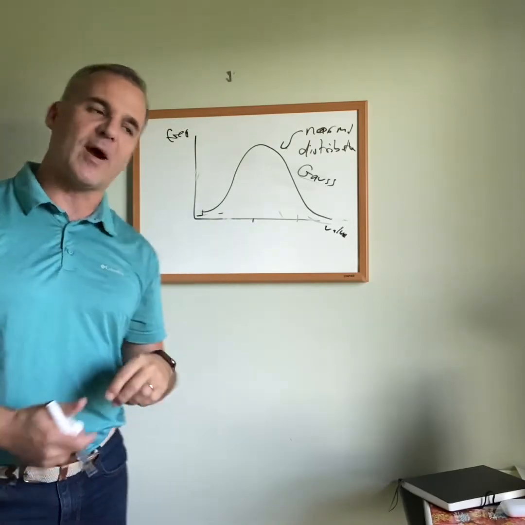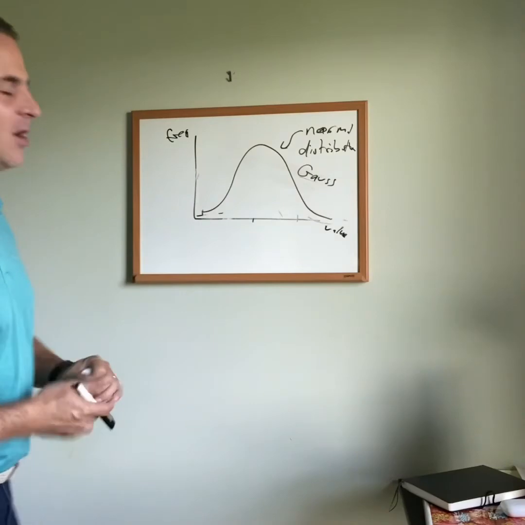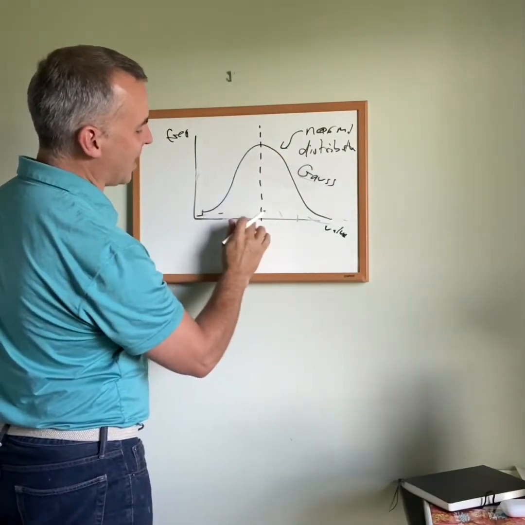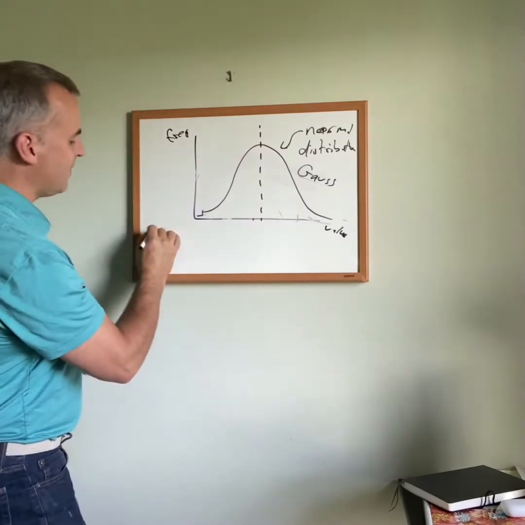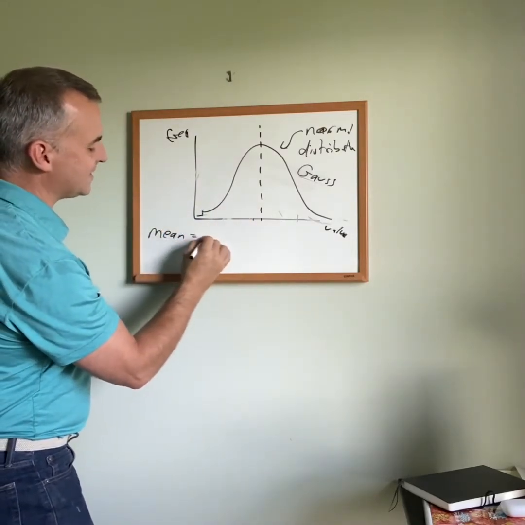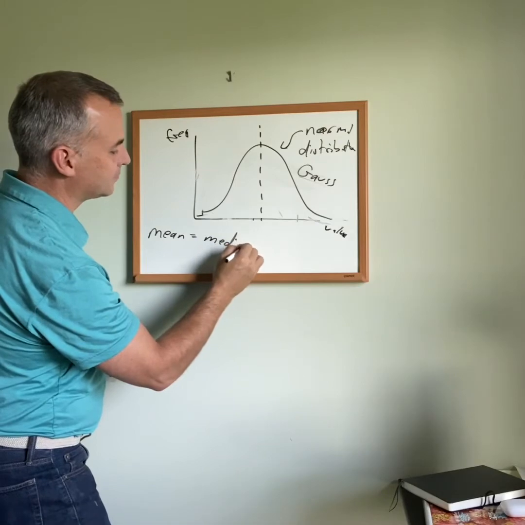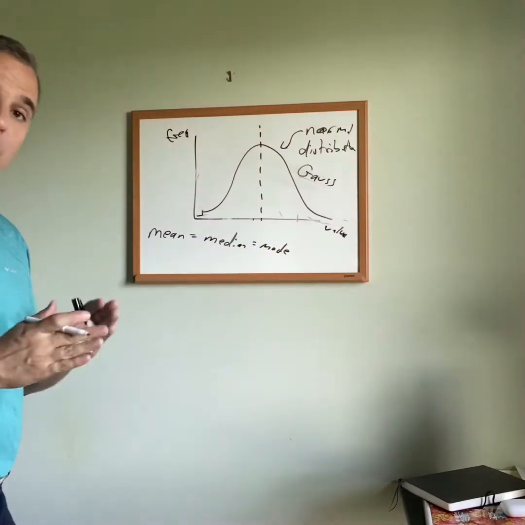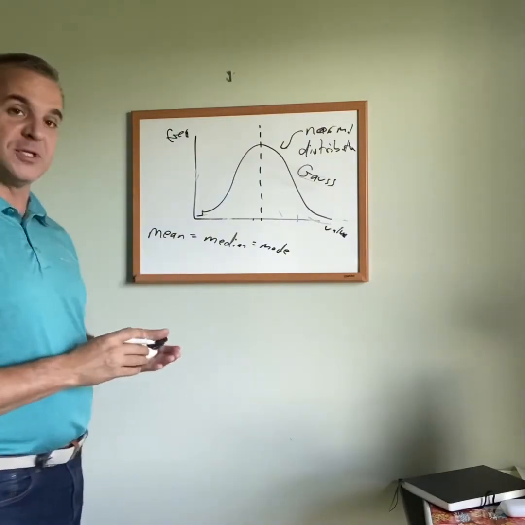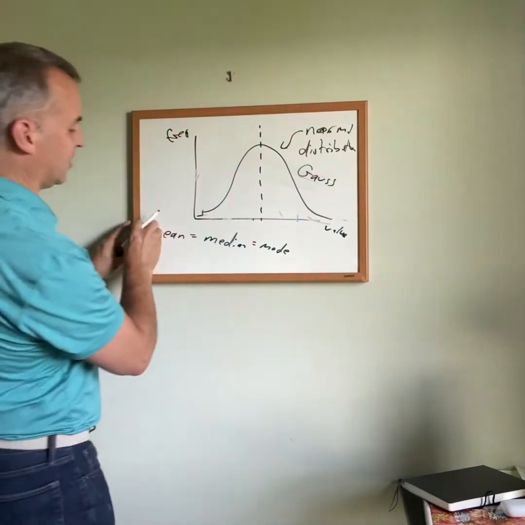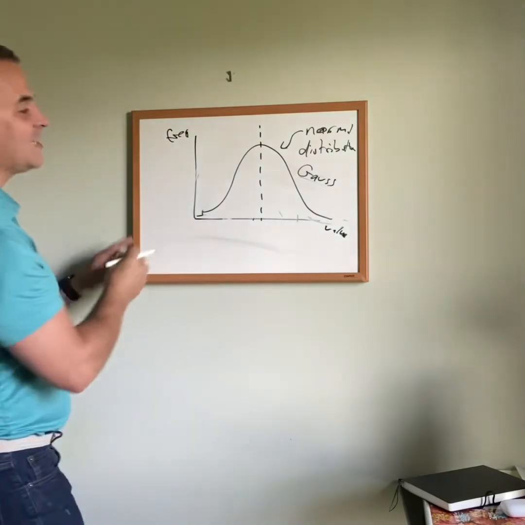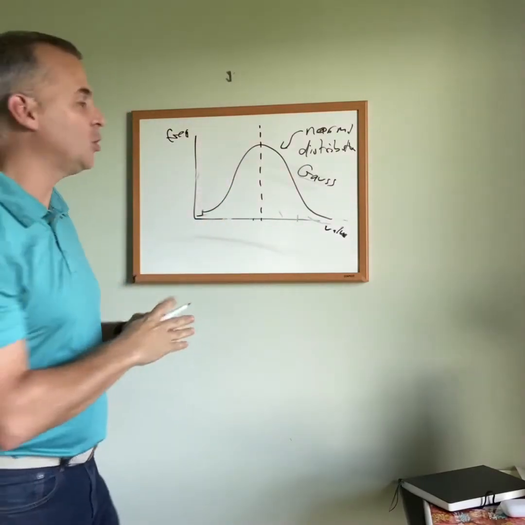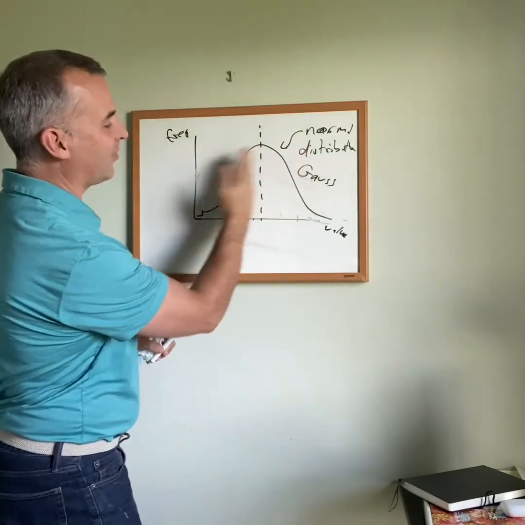So first let's talk about the properties of the normal distribution itself. The normal distribution has a couple of important properties. First of all, the mean is equal to the median is equal to the mode. So all three measures of central tendency will be identical in the normal distribution. It is also perfectly symmetric, so there is zero skew. It has a skew of 0, and it is perfectly symmetric.